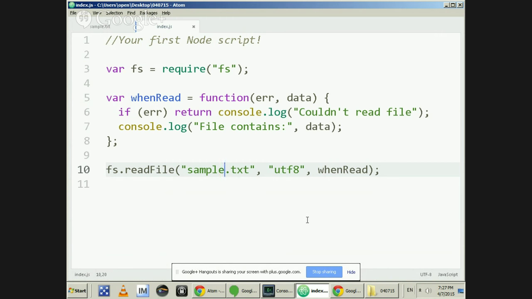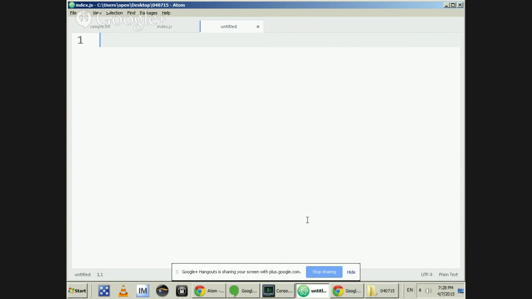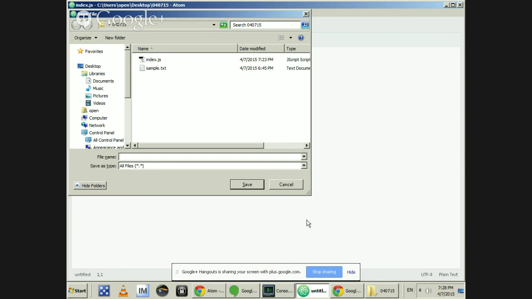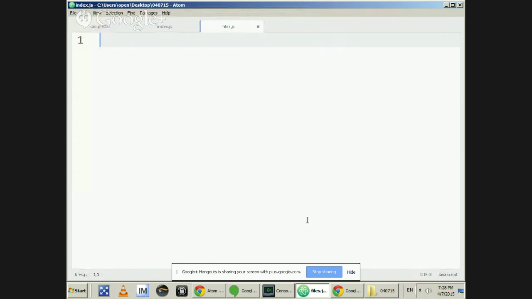So what we're going to do now is create our own module. We don't just have to use the built-ins, we can actually create modules of our own. So let's go ahead and do that. Let's create a new module, and we're going to name this files.js. So we're just going to put it right here next to our index.js. It's going to be a new file.